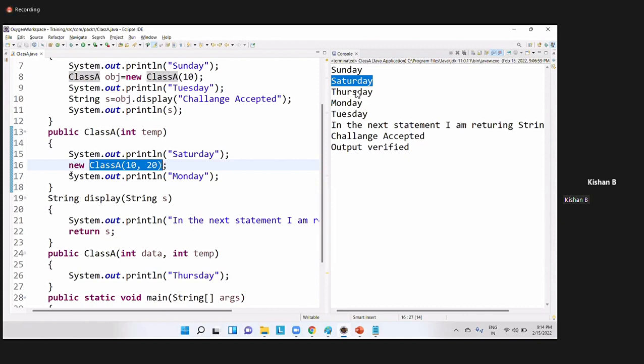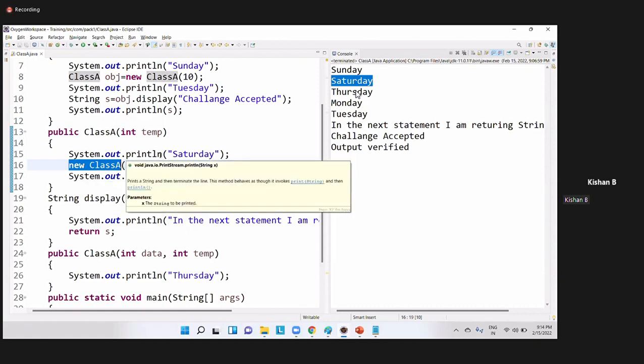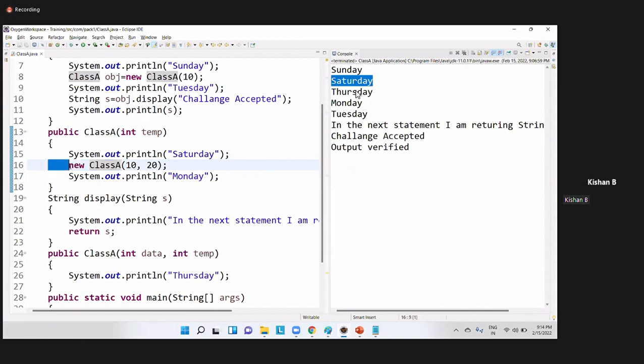From line number 16, where will my compiler be coming? From line number 16, my compiler will be coming to line number 24. Data will be 10 and temp will be 20.